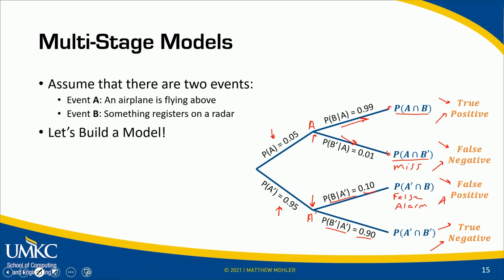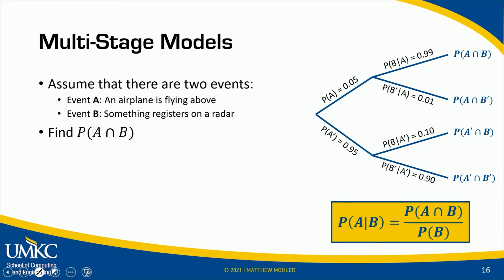So based off of this information, let's try and find the probability of A intersected with B. Well, if we go back to our basic counting rule, we would say that we're going to take the probability that A occurred multiplied by the probability of B conditioned on A. But there's a different way we can look at this now that we have the tools of conditional probability available to us. Now, you'll notice that our basic formula for conditional probability is that the probability of A conditioned on B is equal to this quotient.